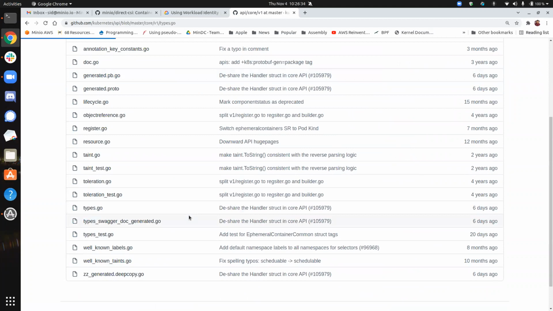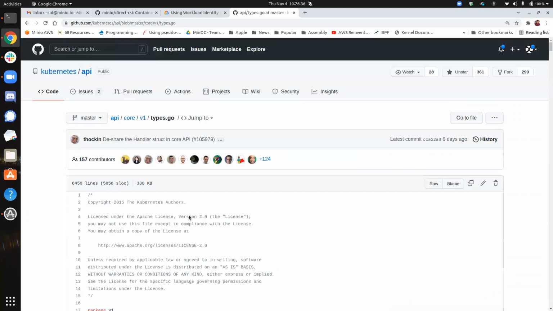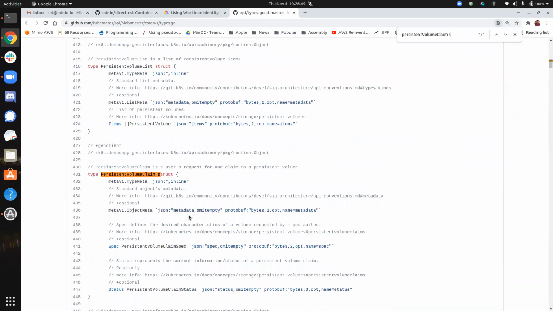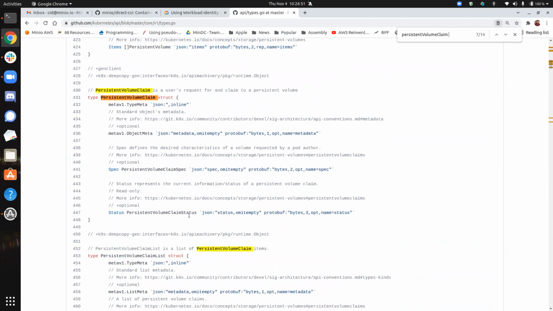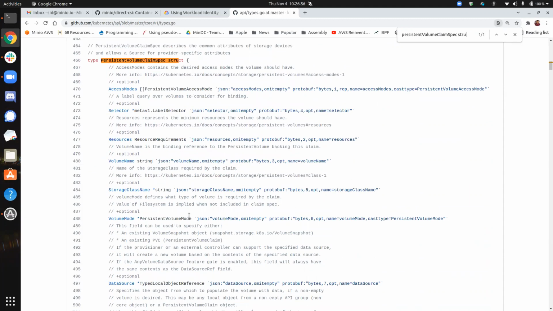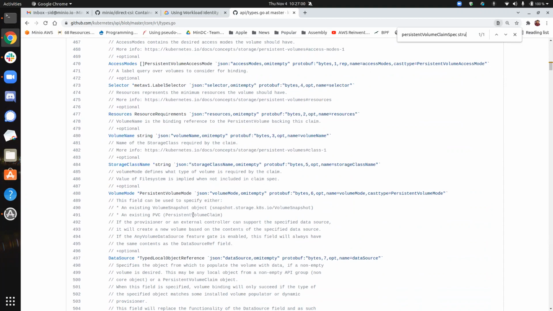That is confusing to me, because what if I were to move between a provider that allows read write many versus another that doesn't? Yeah, it is a problem, right? With PVCs and PVs today, we do have a bunch of features that are dependent on the volume driver to support, like snapshots, for instance.